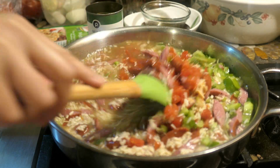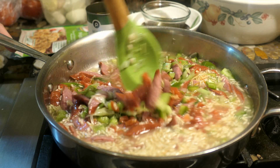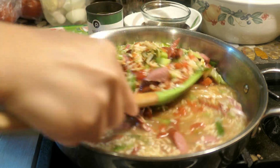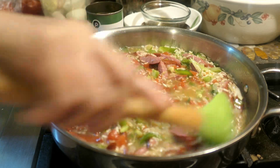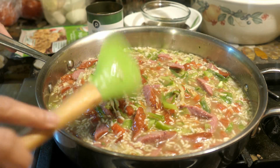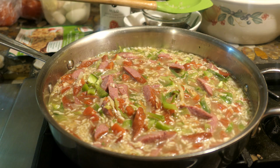And in the middle of the cooking, everyone, make sure that you taste the soup, and that way you know if you need more salt or not. Because I was adding salt here and there, about half a teaspoon each time, until I got the right taste that I want. But you don't want this to be overloaded with salt, because the rice itself has its salt. So now let's bring this to a boil and let this simmer for about 15 minutes, and I'll show you when it's done.